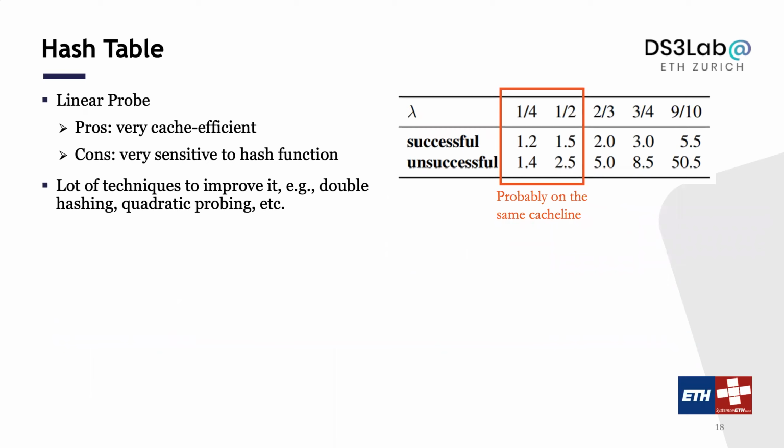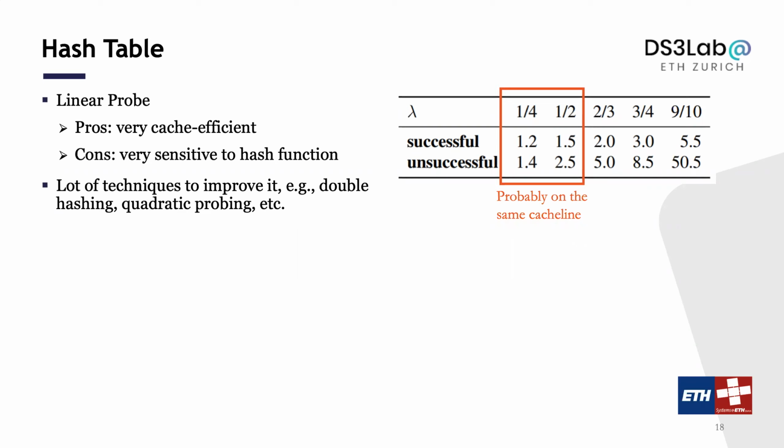So in practice, that can be very, very efficient. Because if you have 1.5 or 2.5 probes, highly likely all those buckets fit into a single cache line. Whenever you are bringing that bucket from the DRAM to your register, highly likely the same cache line will at least be in the L3 cache of the CPU. So whenever you are talking about 1.5 probes, 2.5 probes, highly likely they are in the same cache line. That's something really powerful about linear probing.